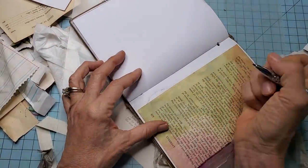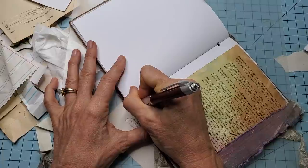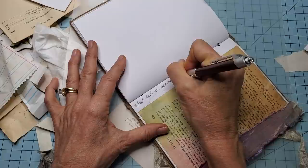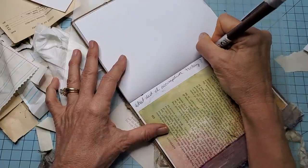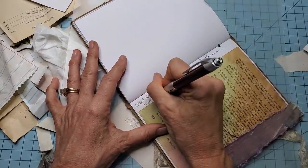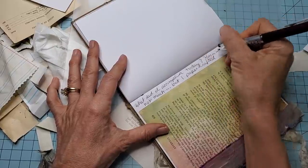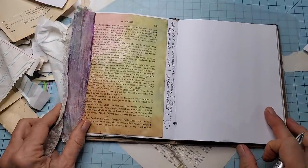Well, I was thinking about, I had this line yesterday. I think I wrote it or said it somewhere, but I thought it was along the lines of, what did I accomplish today? Question mark. Several M's. Not much. Dot, dot, dot. But I paper crafted. And I'm going to give that a big fat heart. Yeah, that's right. So that means it was a good day. There we go. That's officially journaling, right?